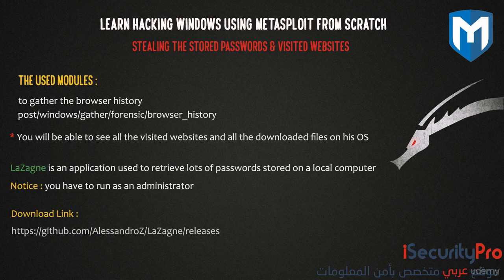In this section, I'm going to show you how to gather the visited websites from the target browsers. That means that we will be able to see all the visited websites and all the downloaded files on his operating system. And then I'm going to show you how to steal the stored password from the target browsers. So, if the target tried to log into his email or Facebook account and he enabled the Remember Me option, his password will be stored in the browser and we will be able to steal that password.